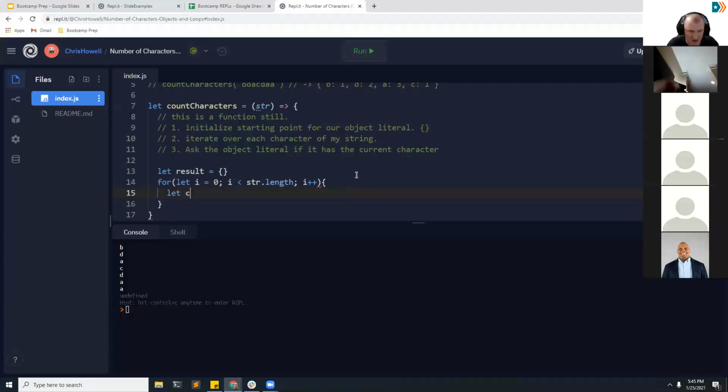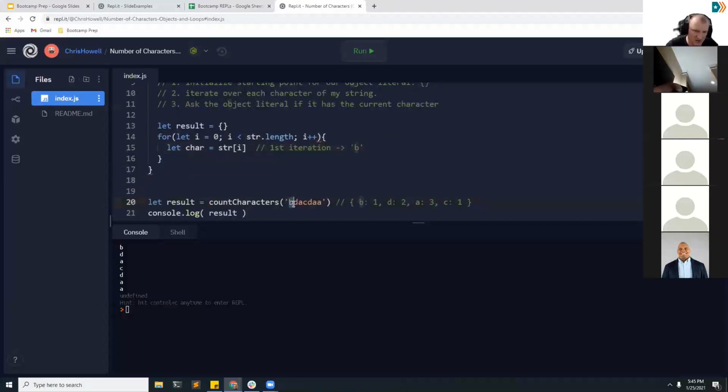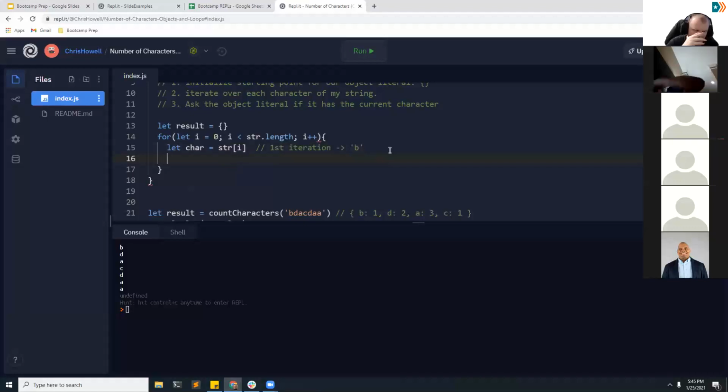So I'm going to call this character. I don't think char is a keyword at all. So char, I'm going to call this thing char, and it's going to be string of i, if that makes sense. So it will be a representation of, like, the first iteration. It's going to hold our first letter, right? So char will be the first. It's going to hold each of the letters one at a time, if that makes sense. And then I don't have to do that, but I'm just storing it for now.